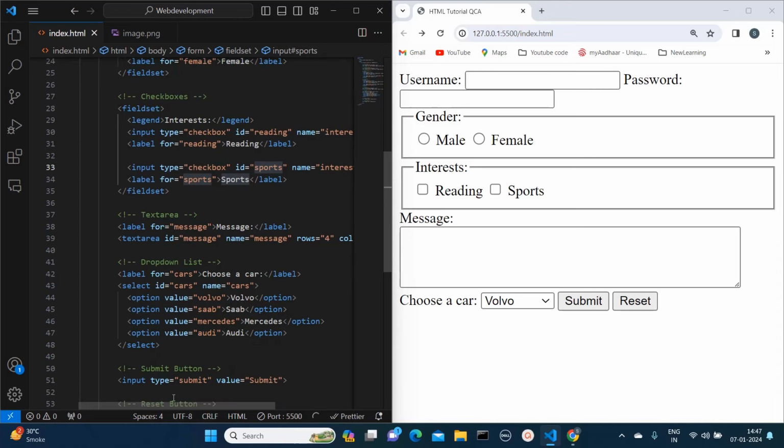Now the next one is textarea. If you see, there is some difference. So this is an input field. Here if you want to add text in one line you can add it, but let's say you want to add some lengthy description. In that case this input field will not serve the purpose, right? So in that case we will need a textarea.